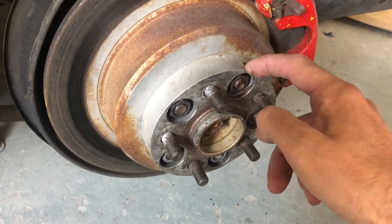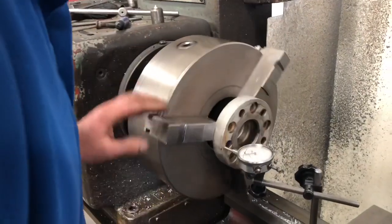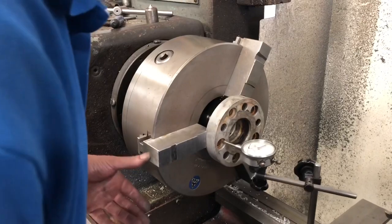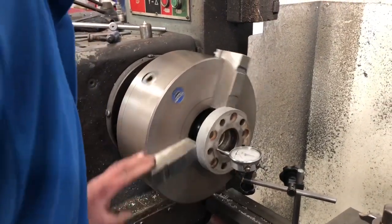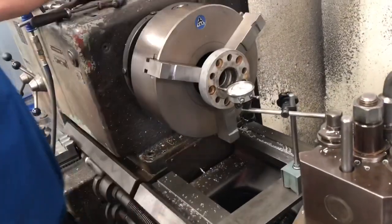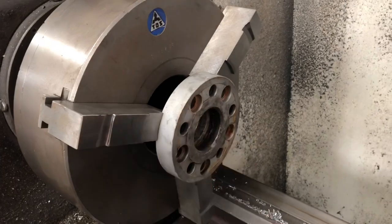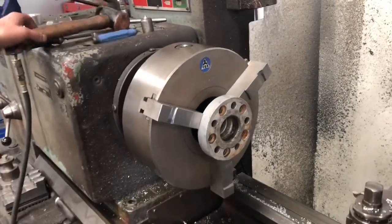We're going to take 10mm off it. Here we are at Jizz Motorsport over in Leyland. Here's Tony - he's a bit camera shy. So what we're going to be doing is turning down some of these spacers to decrease the offset and move the wheel further into the arch just a little bit. Tony's checking that the spacer is flat so that when we cut it, it ends up parallel. We're going to take about 2mm off the back because the studs recess in there quite a bit, then measure and take off what we need from the front.